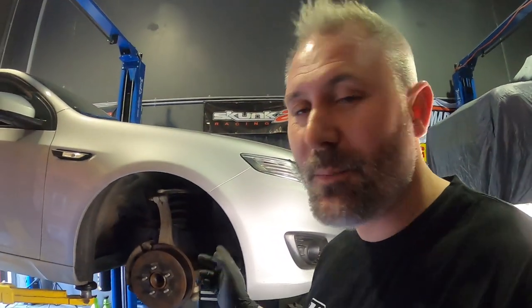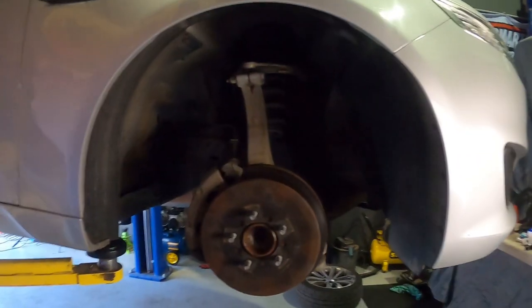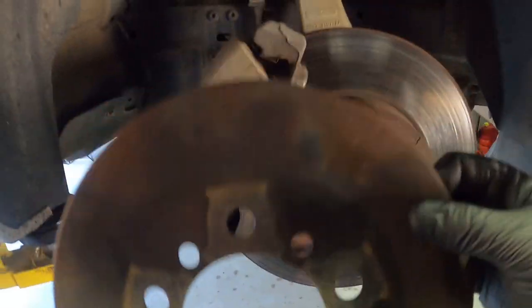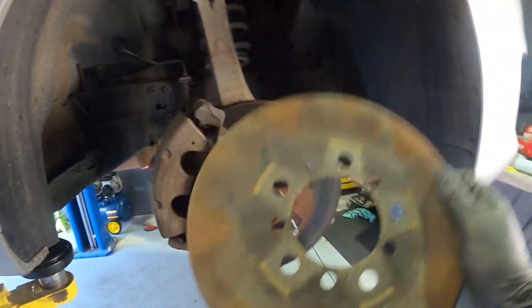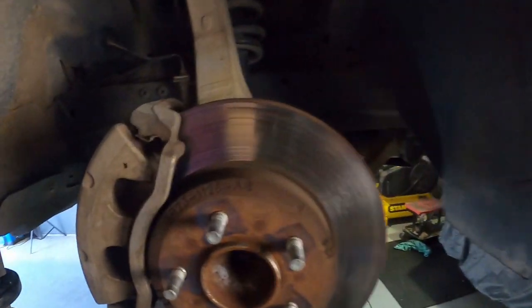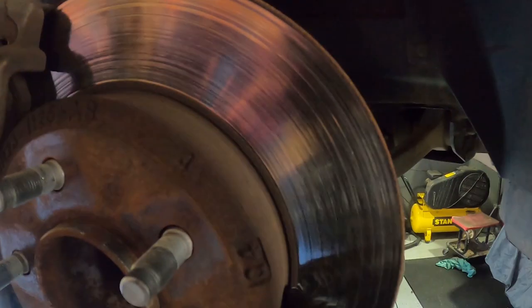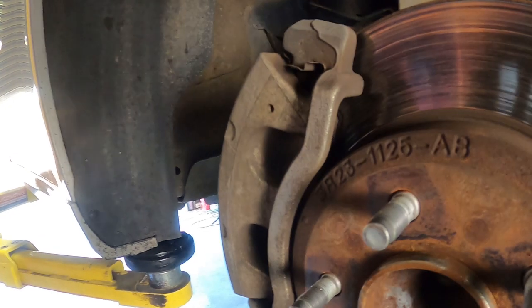Car's up in the air now and it's time to check out the brakes. He's really worn them out — they're paper thin and rusty. Oh no, that's just the dust cover. Here's the old rotors. They're not the worst, but there is a little bit of a lip and some scoring, and the pads are pretty well shagged. But we're going to upgrade those now.